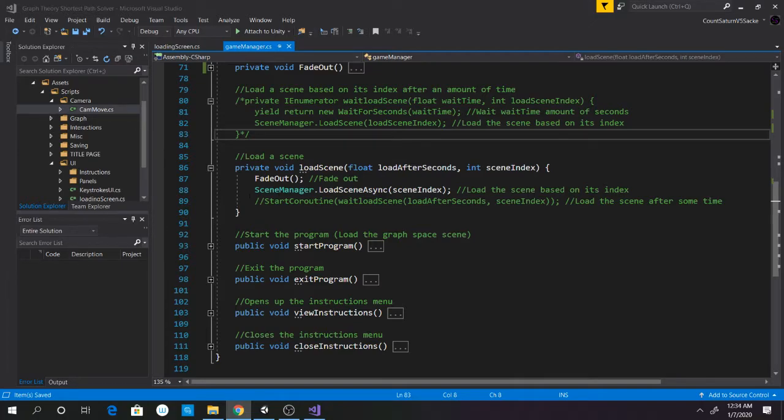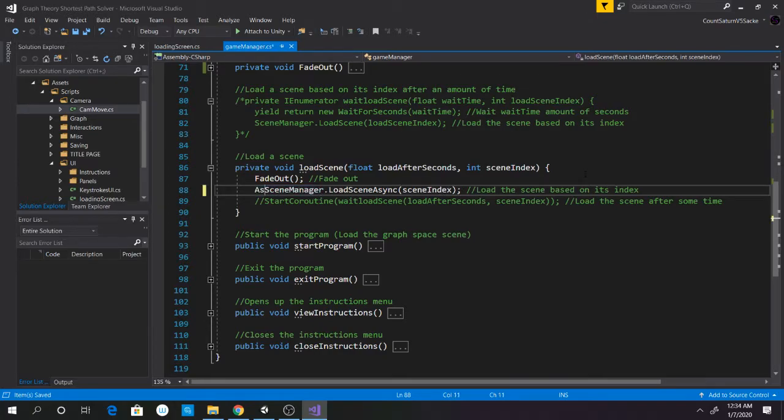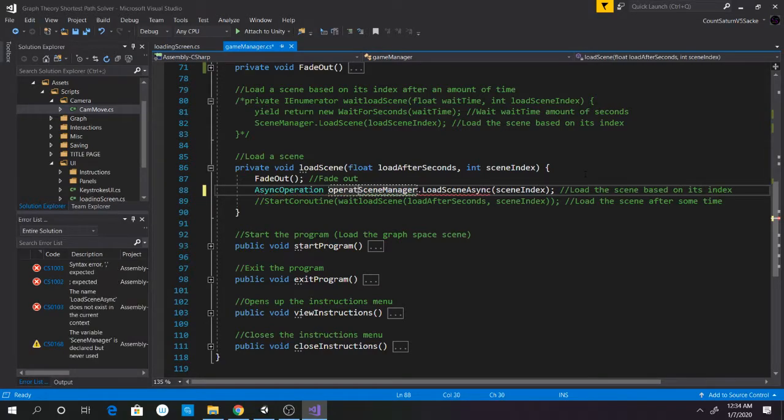Okay, so that's an interesting thing we can do. So instead, what we can do here is get an async operation. I'm just going to follow it because that's exactly what we need to do.